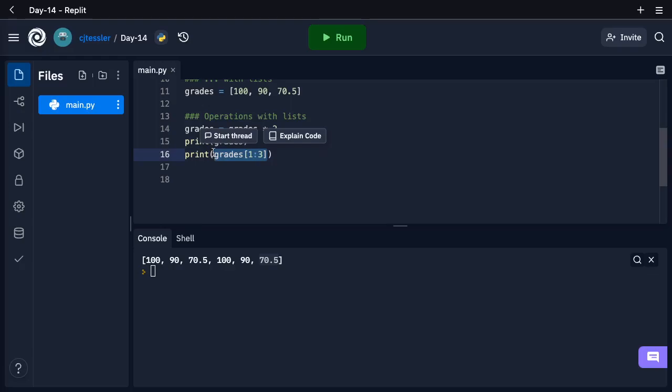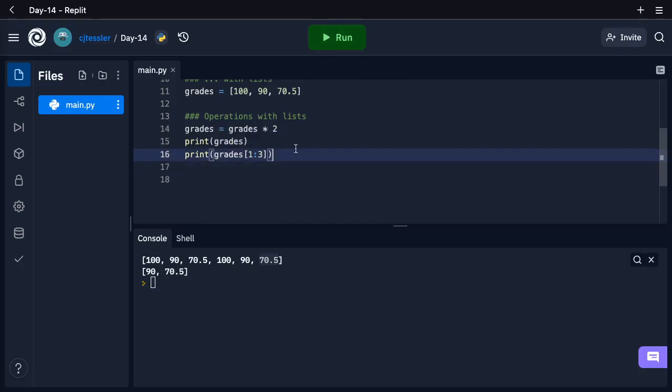It would be the first value, which would be 90, and then of course the second value, which would be 70.5. Would it include the third value? No, remember it is a strict inequality, or half open, so it's open on the right. So you have all of those indexing options.